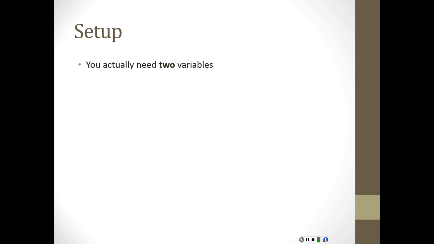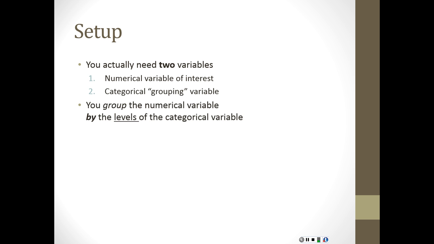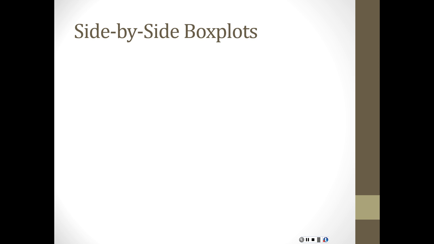So your setup is, although you don't realize it, and there's going to be a lot of this happening in statistics - I will say multiple times in some of these lectures, you don't realize it but in these situations you might think you only have one variable, but you have two. The professors and grades thing, there are two variables - type of professor is one variable and grade is the other variable. So you have the numerical variable that you're really interested in, and you might focus on that to the point where you forget that you have that categorical grouping variable that forms the groups. You group the numerical variable by the levels of the categorical variable. Have I said that enough times in different ways? It's been like five or something since a couple of slides ago. Go back and watch it a million times until you get it.